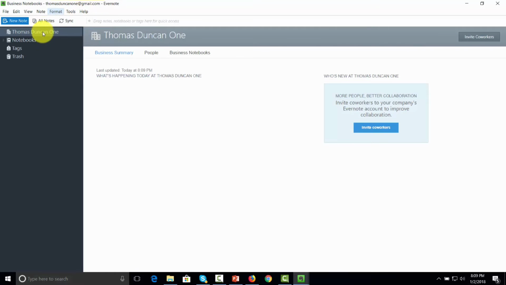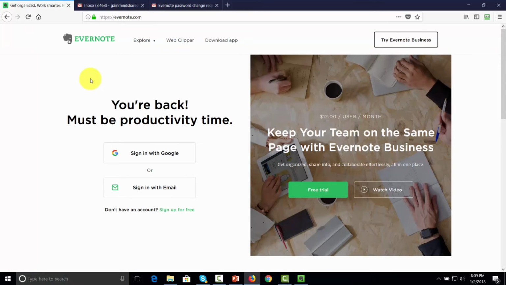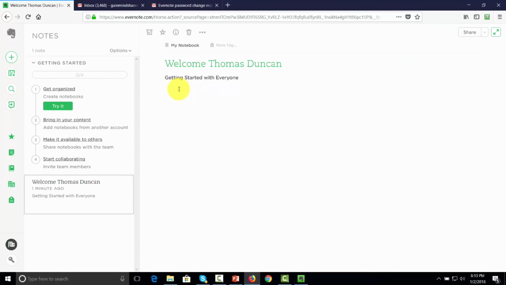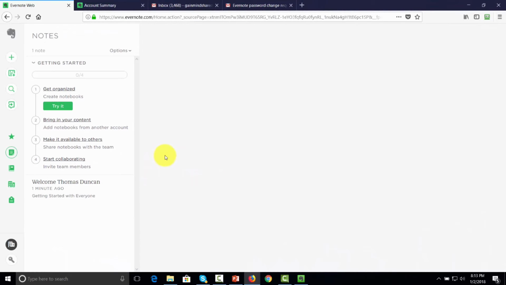When we click that Sync button, that means that we should find that our document, the one we just created, should also be on the web app when we go and look at it. And so we come back to evernote.com, we sign in with our email, and when we sign into our web app for the first time, we'll get a welcome message. We're going to just click Get Started. And what you're going to notice right away is that our note that we created on the desktop is now actually also on our web app. And once we've done that, we're now ready to start using Evernote.